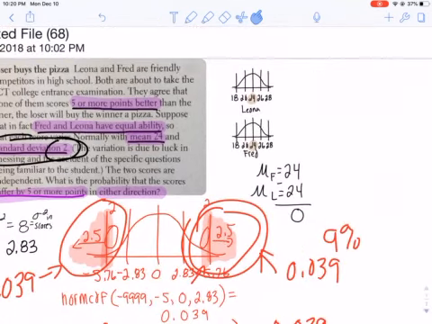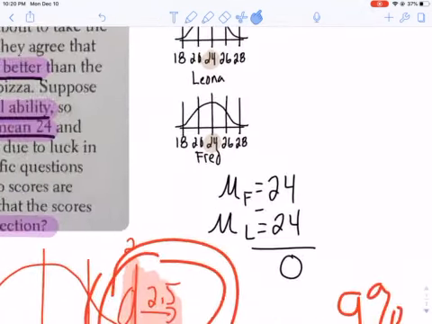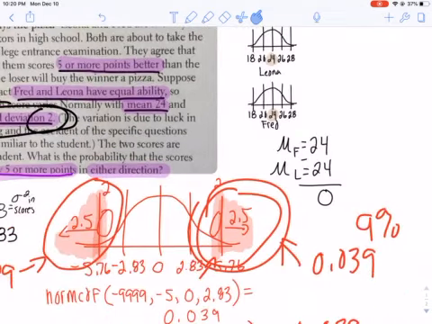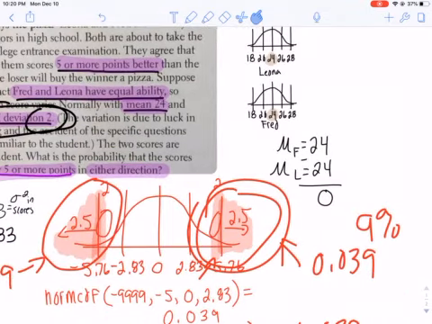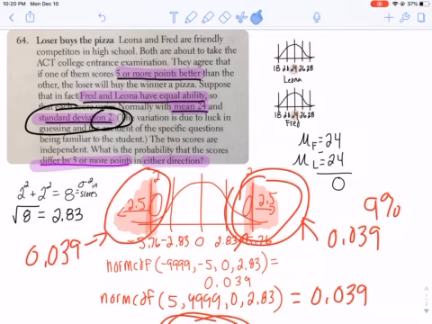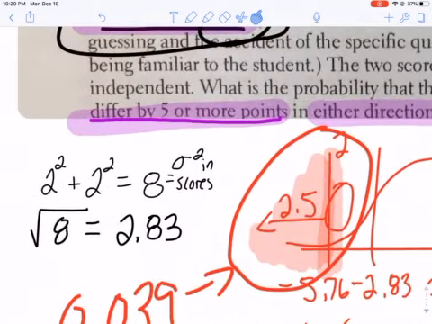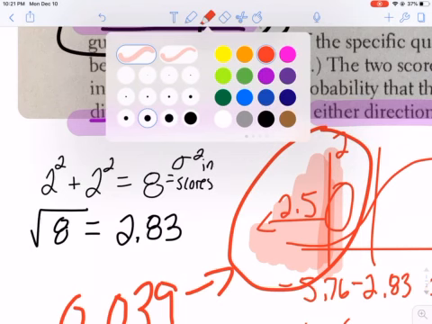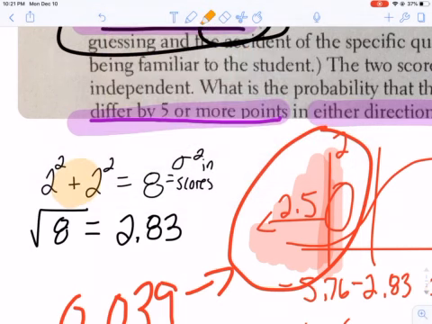So the key to this problem was realizing that we are looking for a difference. So I can take the means of the two of them and subtract them since it's a difference, and that gives me the expected difference between the two. So that'd be 0. Another key part of this problem is that when you're given standard deviations and you're trying to find a difference between two random variables, you have to find the variance first, and to do that, you add. Very commonly people want to subtract here, but you do add. Add to find that variance, find the square root of the variance, and that gives you the standard deviation of the difference of those random variables.